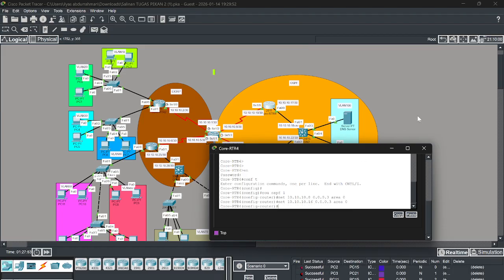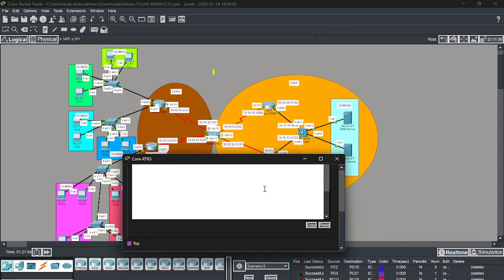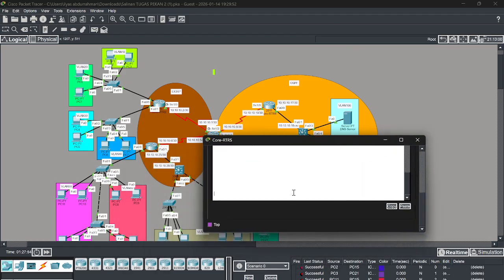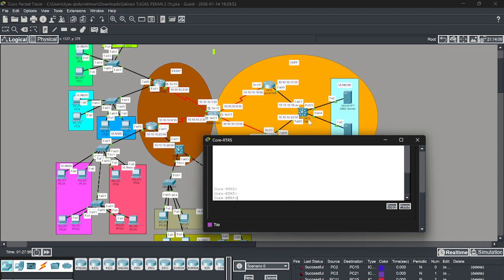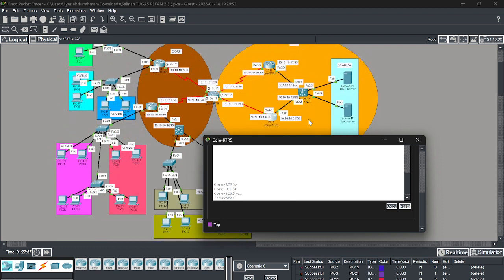Okay, and now RTR5. For the router, enable, Cisco, configure terminal, router OSPF 1, we enter network and then 10.12.0.0 with wildcard 0.0.0.3 area 0.